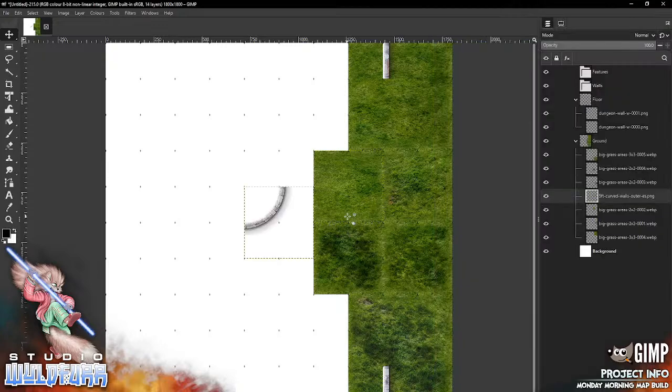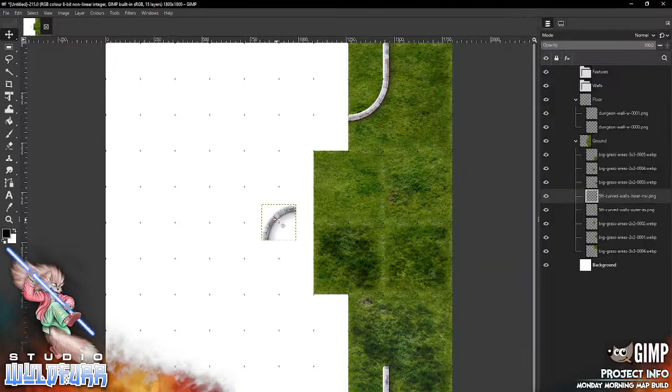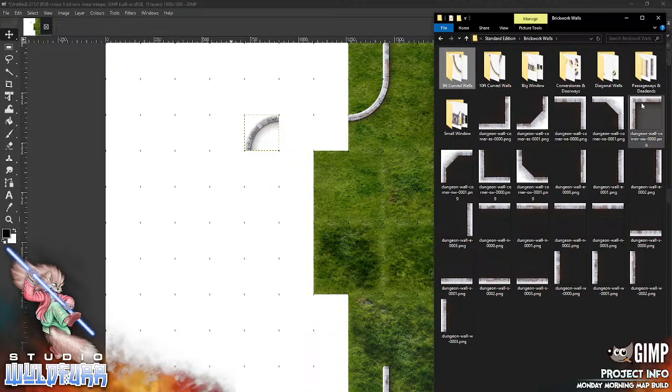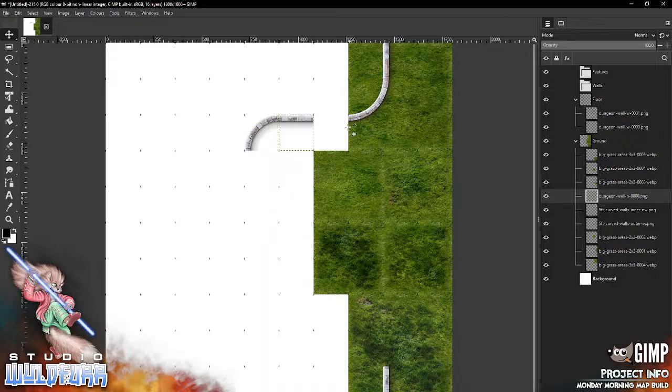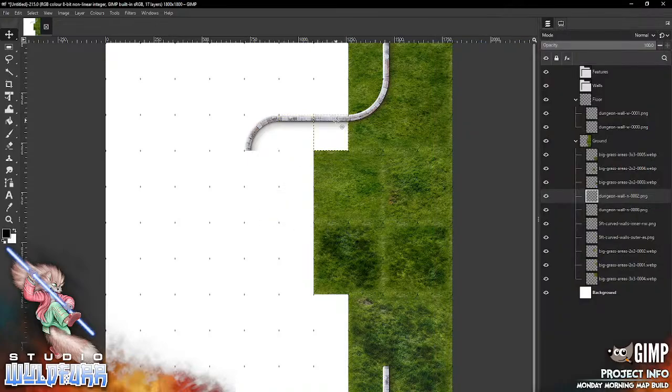So if I do something like this, have it curved there, and have it curve back out in here. So then we have the wall come along there like that, and then this is the center line.